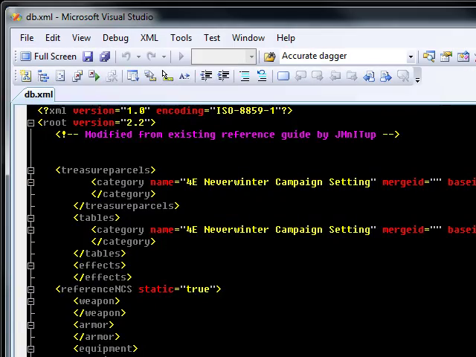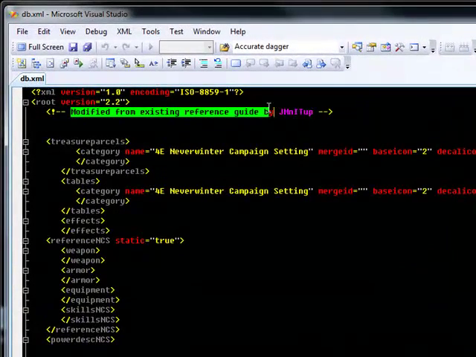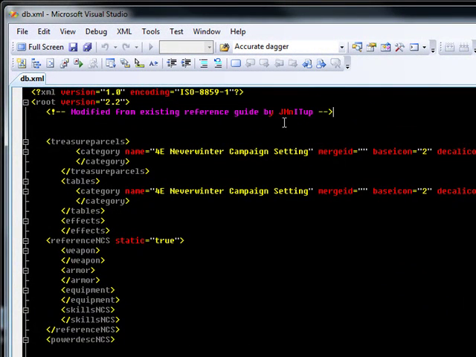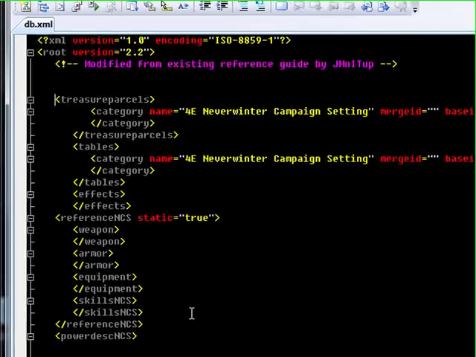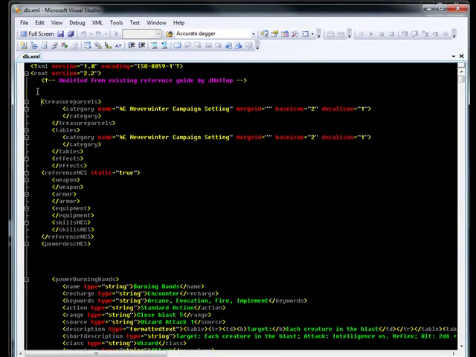I'm using Visual Studio, but you could also use Notepad++. And you can see here that this tells you that it was made by Tinian's parser. It's important, by the way, that the root be 2.2 because Valero's item parser doesn't use the mode strings. So what you would do is you want to insert it into here.